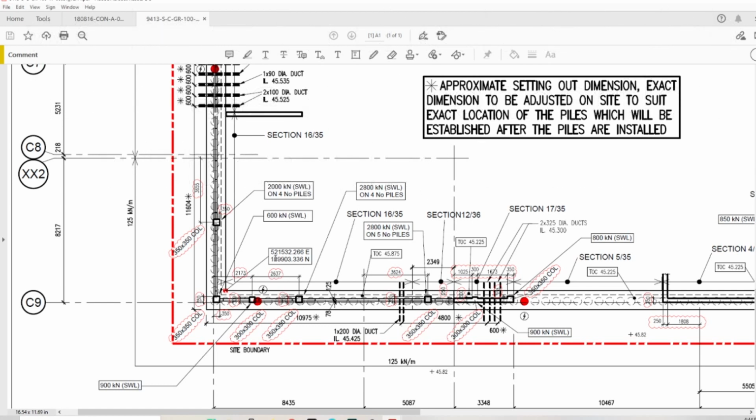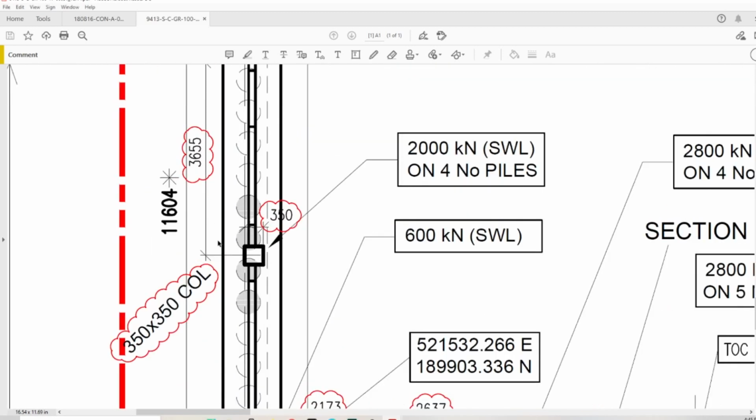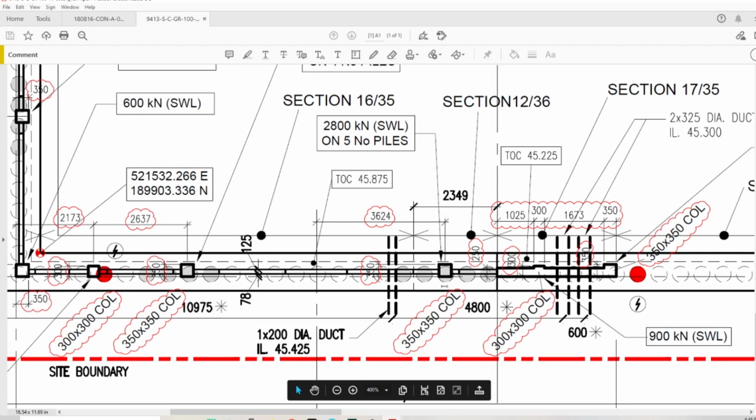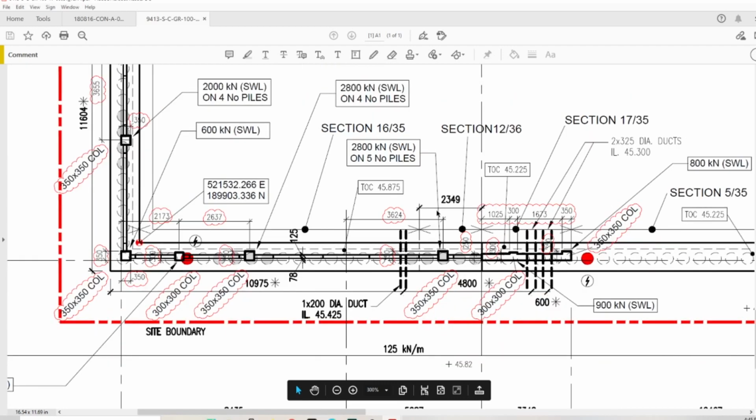As I said, we've got a setting out here for the corners of the beam, and we've got the information for the column centers in terms of the grid lines. I think that was my first video covering the drawings as well. We're looking for the setting out information. We've got 350 by 350 columns, so we have information about the size of the columns.